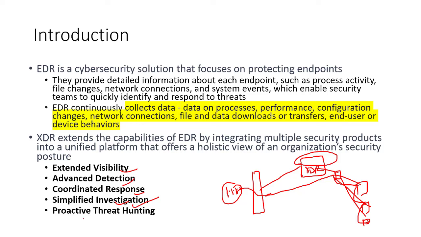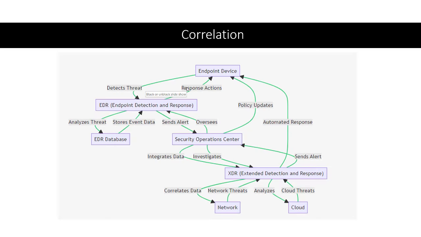More important, it also offers proactive threat hunting, because it has a platform which often includes advanced tools for proactive threat hunting, which allow the security team to search for hidden threats before they trigger the threat or the alert. Now let's understand how EDR and XDR are used together so you get better visibility. In this process, we're going to discuss how EDR and XDR are used together.